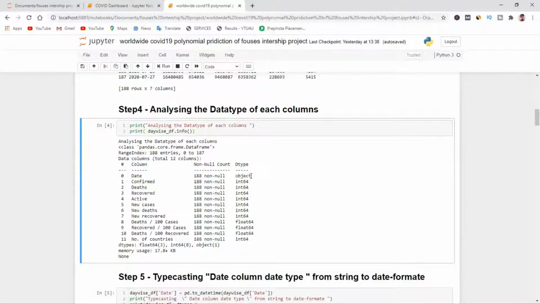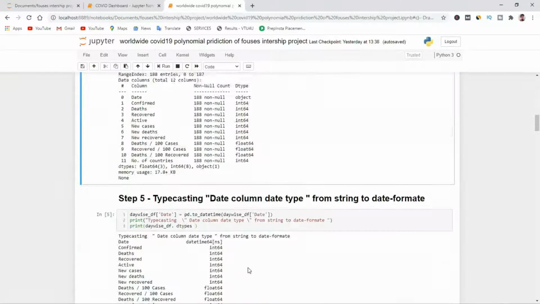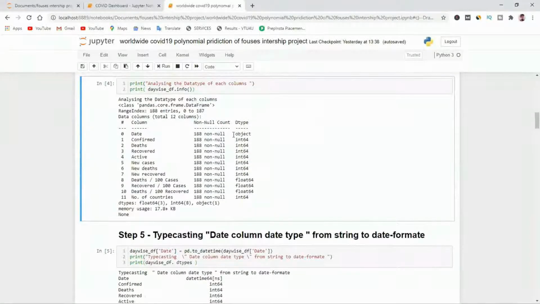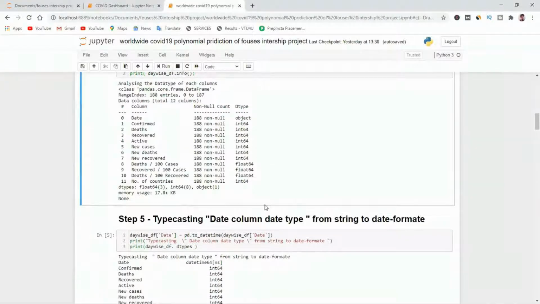Here we should not have the object, as everyone might have faced that problem while implementing. It was showing that I cannot convert from string to float. For that we have to do it further, so I typecasted it here. Here for data it's int. There is a data type called date format. So here we have to typecast the date column data type from string to date format. Then only that code will run further, otherwise it will show some error.